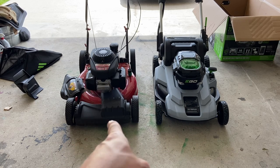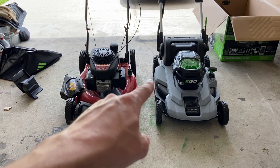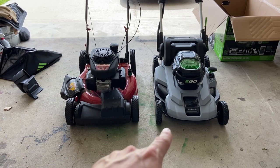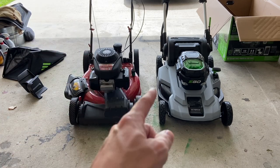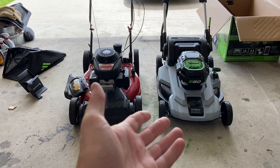There are pros, of course. This EGO has no gas — the Troy-Built takes oil, gas, needs spark plugs, air filters, all that regular maintenance for a gasoline engine. The EGO doesn't need any of that. You don't have to deal with winterizing, taking out oil or gas. With the EGO, just take the battery out and fold it up — you're done. I also like that the mulcher is in the back, not on the side. When it mulched the grass, it made a neat little line as I went, whereas the gas mower sprays it everywhere. And the noise difference is significant — the electric only makes blade noise, which isn't too noisy. You don't need hearing protection when mowing with the EGO.